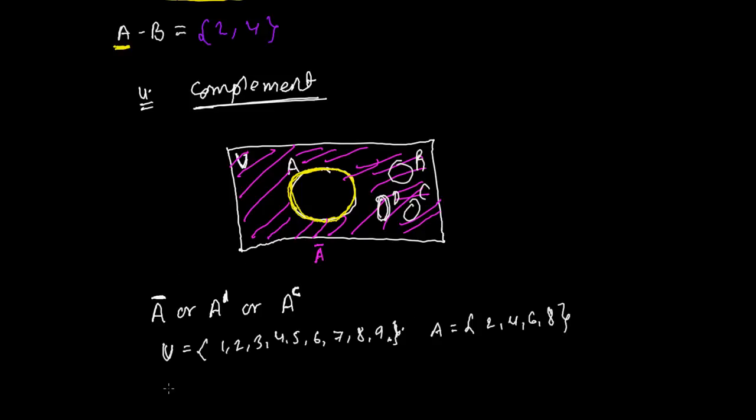So here, if I want to write A complement, then I will understand A complement means all the elements out of the A, not in A. It is something like U minus A, U means everything minus A, so that time it should be in U but not in A, keep in mind, everything except A.